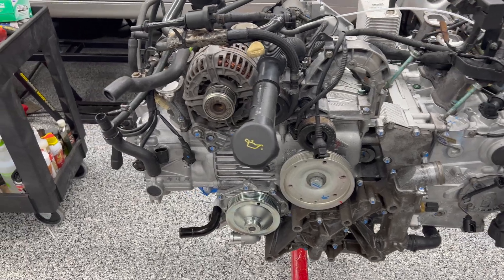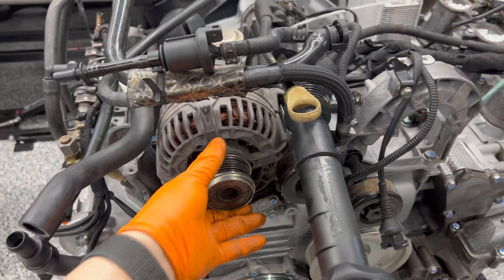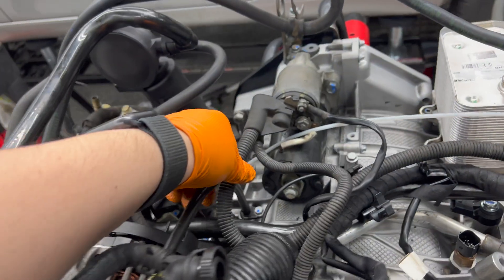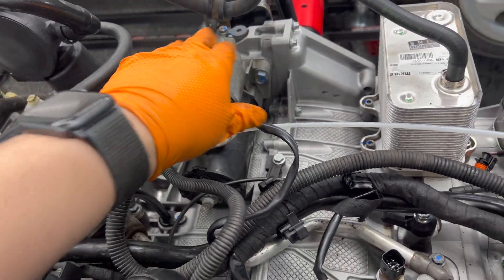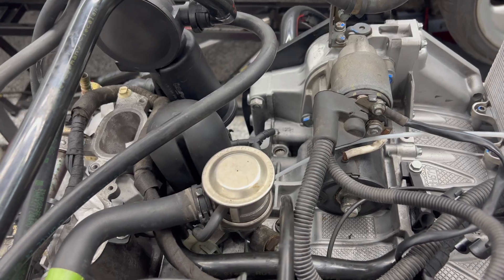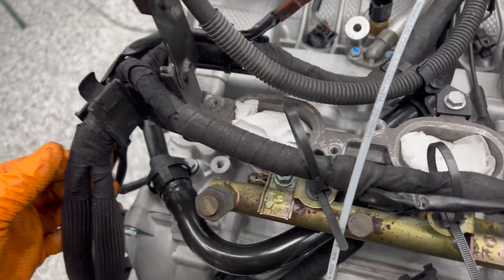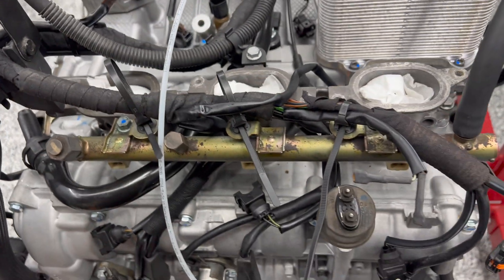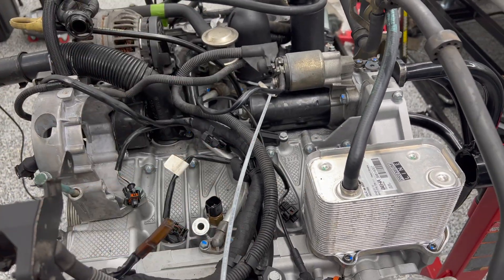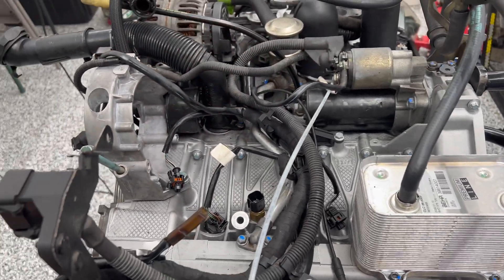Making more progress here. I've got the alternator in with just a couple of bolts to line it up and the power steering pump going in next. I also got the starter all patched in, grounded, and ready to go. I'm still wrestling with the vacuum and I'll take care of that as soon as I can break away from re-wrapping a lot of these cables. Quite a few of them have simply because the wrapping is unraveling and it's soaked in oil or power steering fluid. I'm going to get the power steering pump in, clamp these down, and move on.